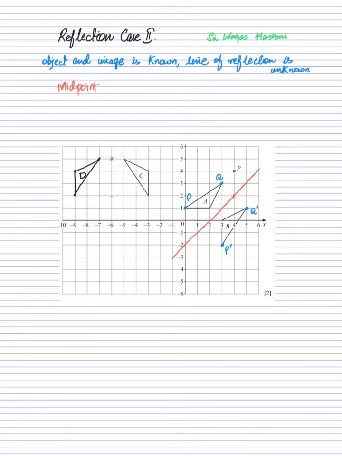So mark those points and now you need to extend those points with a line. So that is your line of reflection. Alright, so keep in mind when you have the object and the image, for a line of reflection, you need to highlight the midpoints. When you have highlighted the midpoints, you need to connect those points and draw a line. That will be your line of reflection.